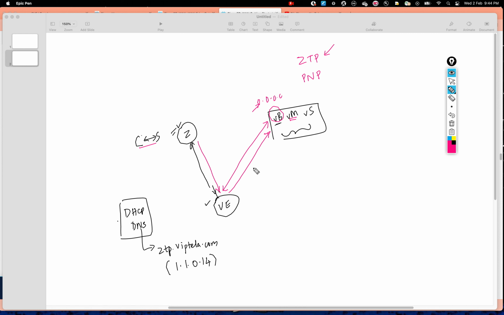Now that it has the system IP, the vEdge router will establish a new connection to the vBond, because the older connection was a transient connection, and it was not using the right system IP. So now, because it has received the system IP, it will establish a new connection to the vBond orchestrator. And it will also establish a new connection to the vManage as well, because now it knows its identity.